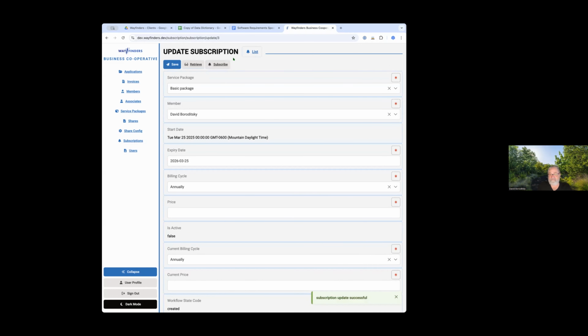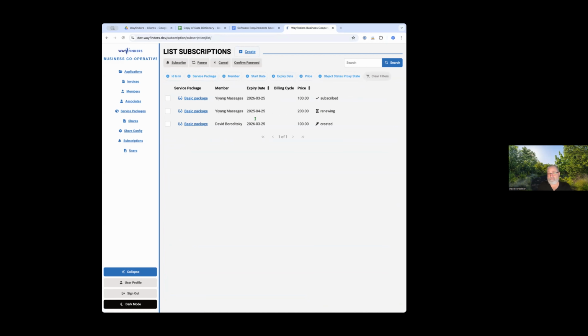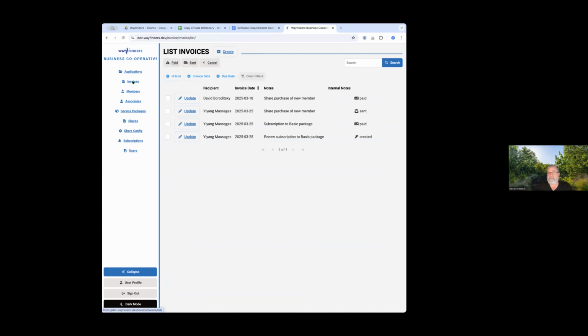Yay. So I have now subscribed to this package, because presumably you have gone and created an invoice and transmitted the invoice and received payment. And then you go in and mark it as essentially having been paid, because connecting up with payment gateways and stuff is not part of the initial scope.